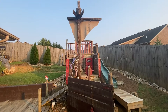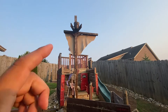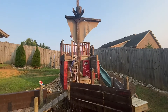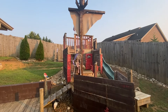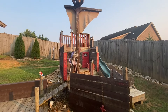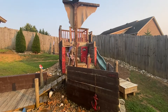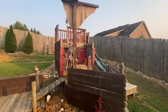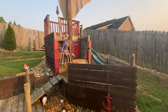One of the features we added just in the last year is the splash bucket, located up in the crow's nest of the pirate ship. There it goes — believe me, you do not want to be on the main deck when that thing spills out; it will get you drenched. It'll feel good on a hot day like today. I'll include some before pics of the construction of this.